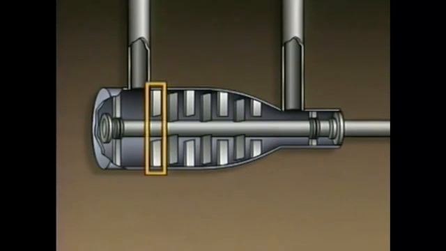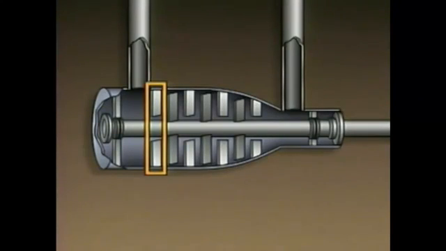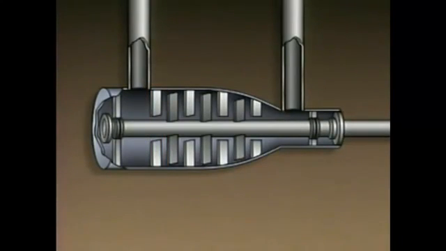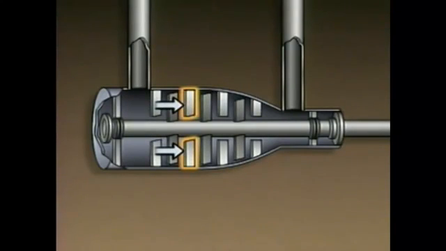In this compressor, there is also a set of blades near the suction line that pivot. These blades are referred to as the inlet guide vanes. The inlet guide vanes control the flow of gas into the compressor. Closing the inlet guide vanes decreases the flow of gas into the compressor, while opening them increases the flow. During compressor operation, gas enters the suction line and passes by the inlet guide vanes, then contacts the first set of rotating blades. The rotating blades accelerate the gas and push it toward the next set of stationary blades. As the gas is pushed through, a low pressure is created in the suction line, which draws more gas into the compressor.